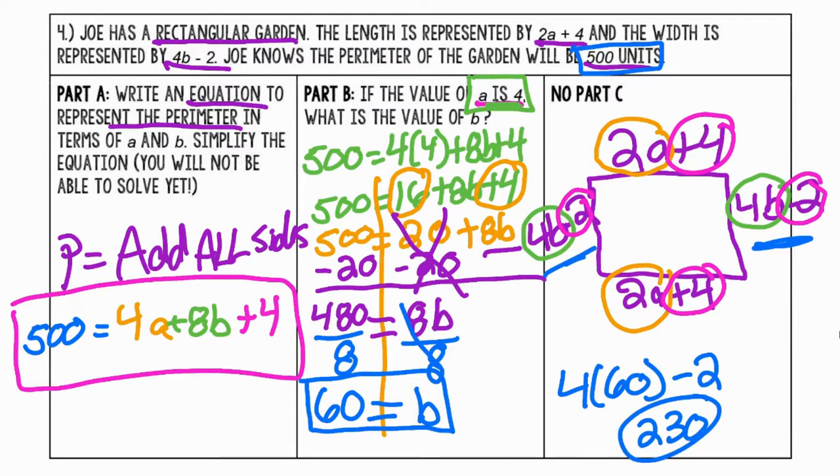But again, that's extra. This is all extra right here. They didn't actually ask me for that. They just asked me to find B. In the future, they will go ahead and say, hey, what is my side length then? Or my width? What is the width? But for now, we were just told to find B, and we did it.